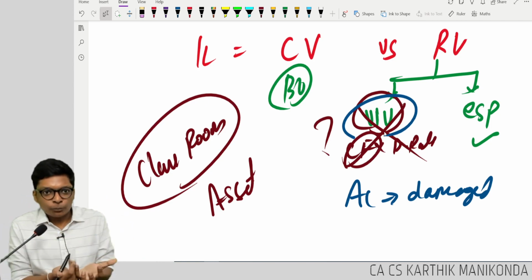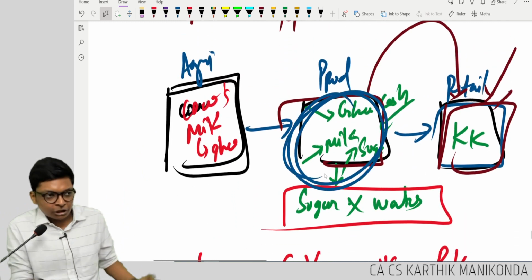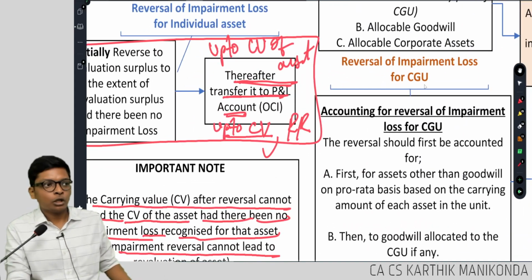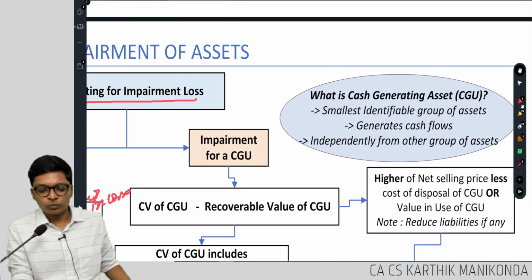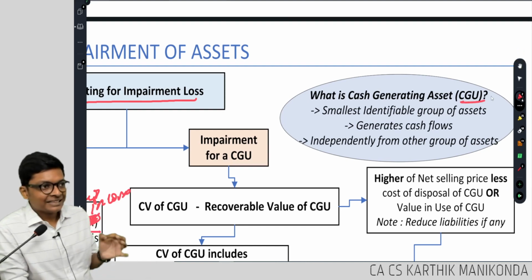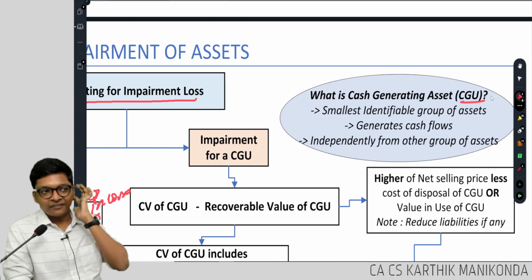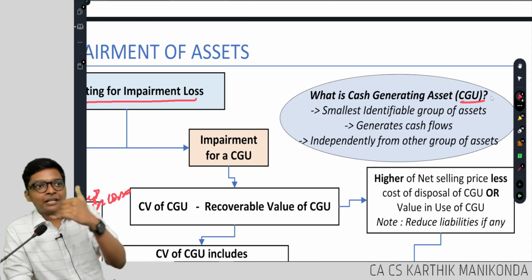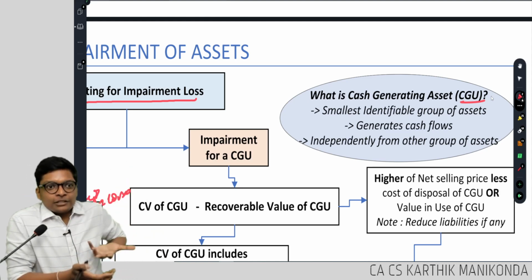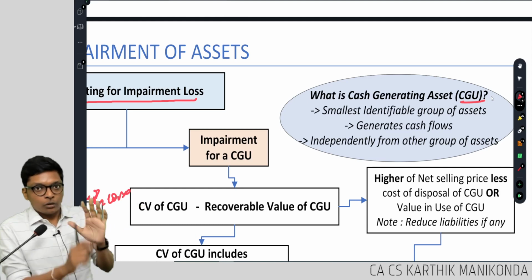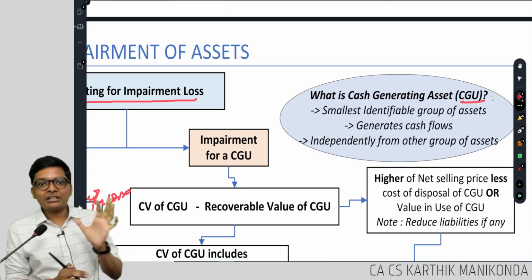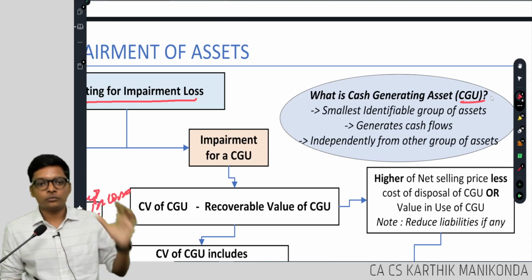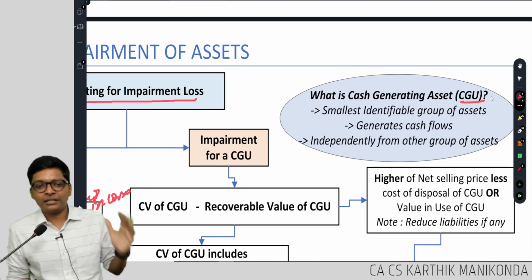So these things put together, this production unit put together, is called a cash generating unit. We call it CGU. It's called what, guys? CGU, cash generating unit. Very, very important term. Can this unit generate cash for me? Yes, this classroom can generate cash. This production facility as a unit can generate cash for me with the retail put together. The cow alone can't generate cash. Cow along with the production, along with the retail store, everything together is the CGU. So they have defined what is CGU. You have to memorize that.